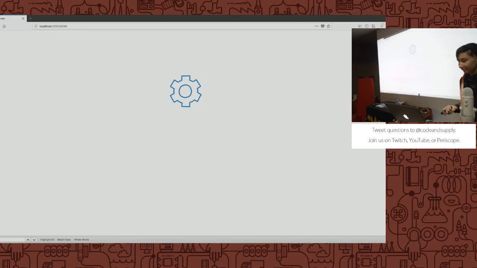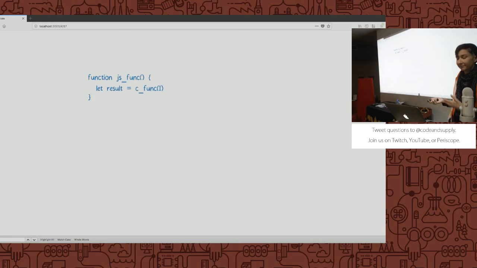So let's say that you're calling a WebAssembly function from JavaScript, and here's the JavaScript function, and here's the one that's been compiled to WebAssembly, or that will be compiled to WebAssembly. Functions in WebAssembly, right now, can only take WebAssembly types as parameters. And at the moment, that's numbers, so integers or floats. So that's a bit different from regular JavaScript modules. And the same restriction applies to return values. You can only return integers or floats. What if you want to return a string? You can't do it.